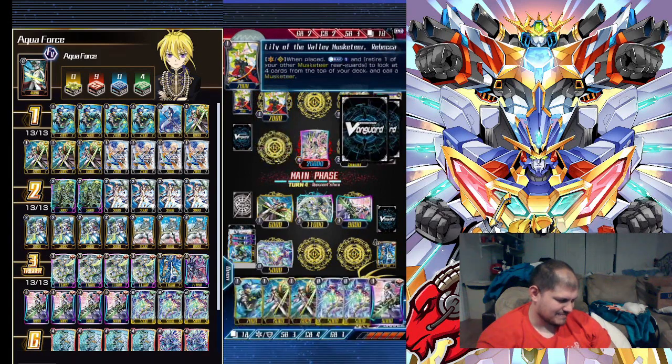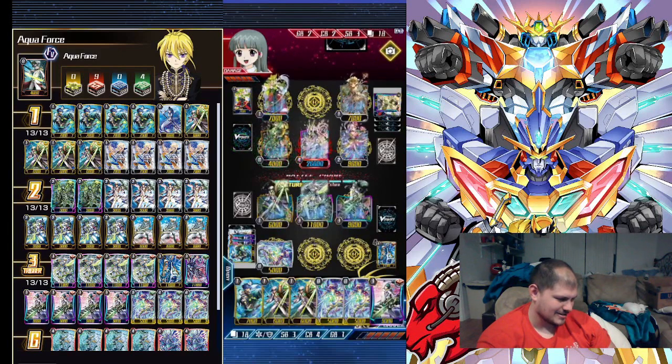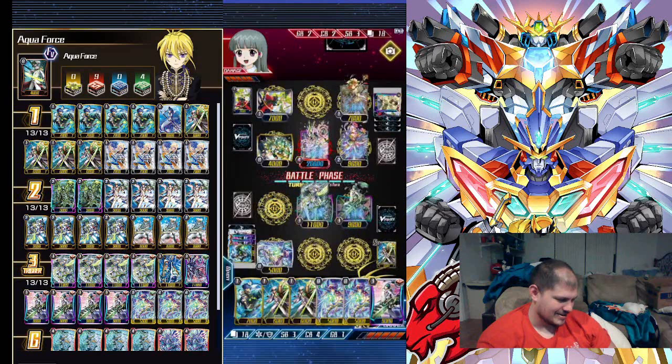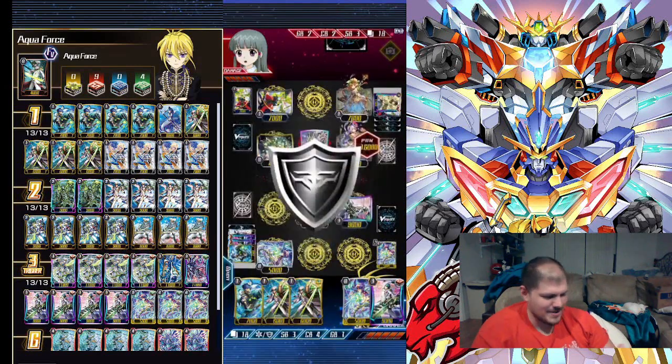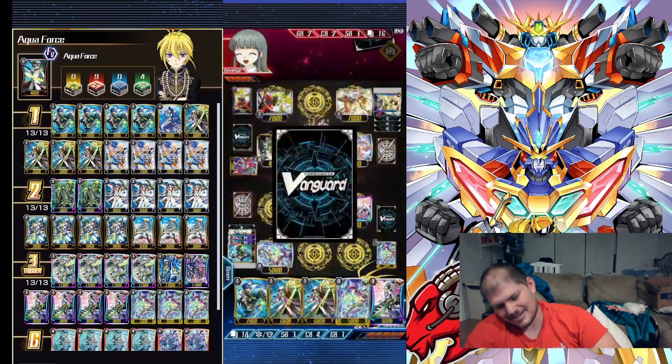Alright. I got a bad feeling about this match. Oh, you didn't find a Musketeer? Then what are you playing this deck for? Okay, whatever this was, you're weird. You're a weird dude. You didn't do Jingle Flower. You would have better odds with Jingle Flower. Oz is not your Vanguard.